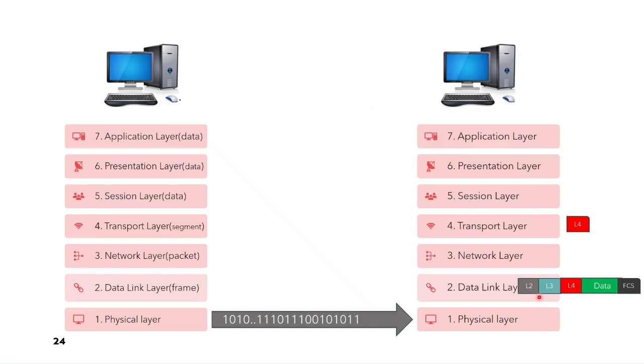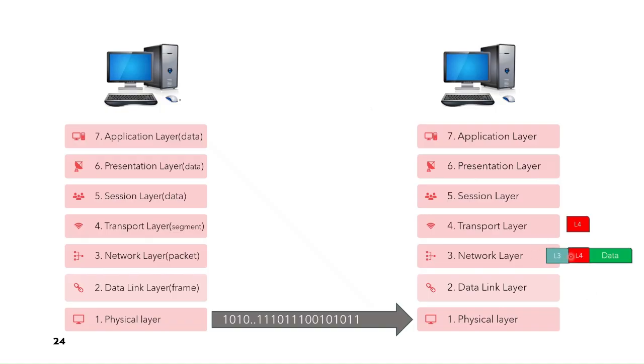It breaks down the headers, because the user doesn't really need to know the frame or the IP address. Some people don't know the IP addresses their machines are actually using. So it will break down the layer 2 header and, after checking the error and seeing that this data is error-free, remove the trailer and send the rest of the data to the network layer.